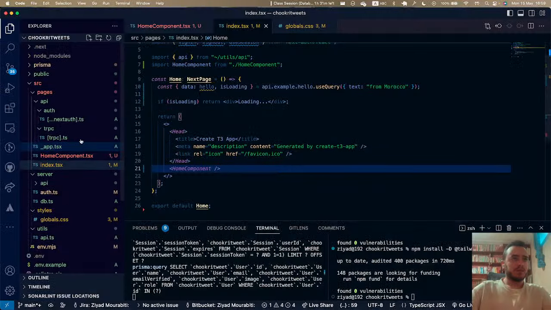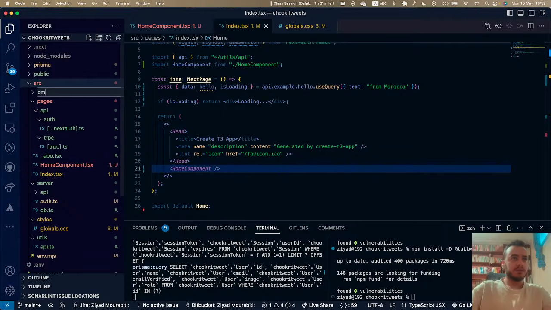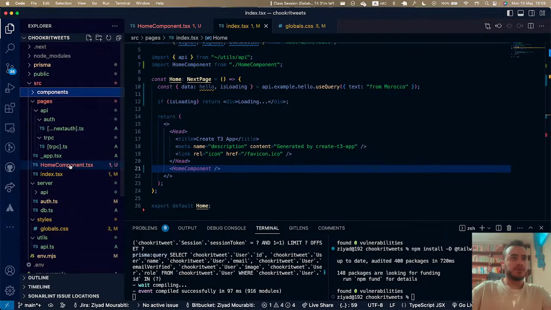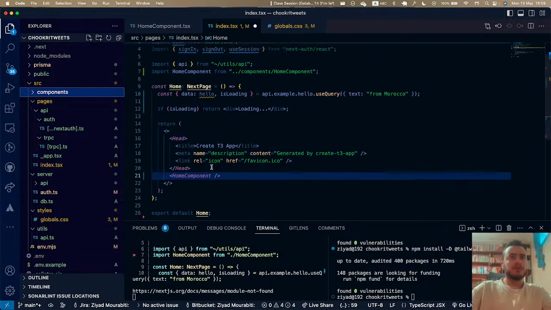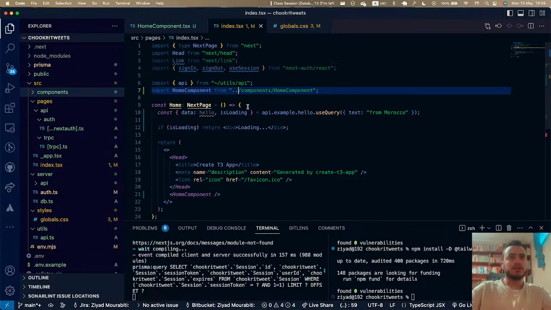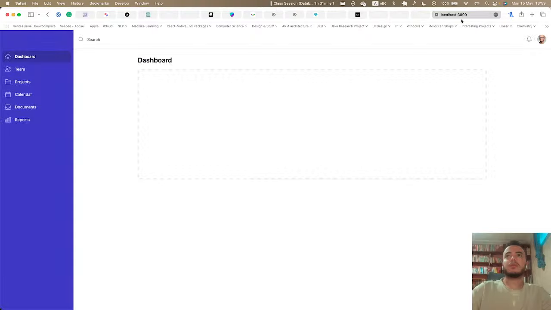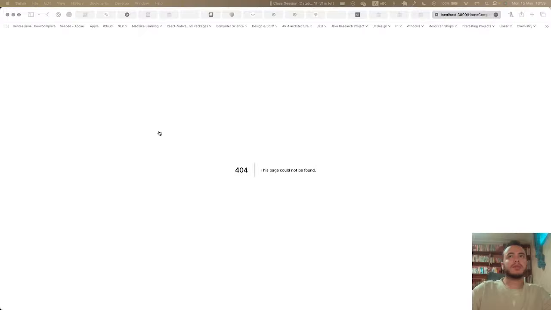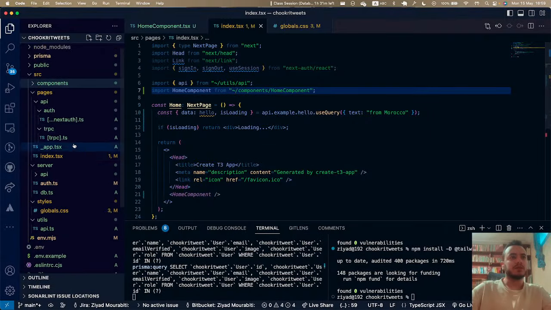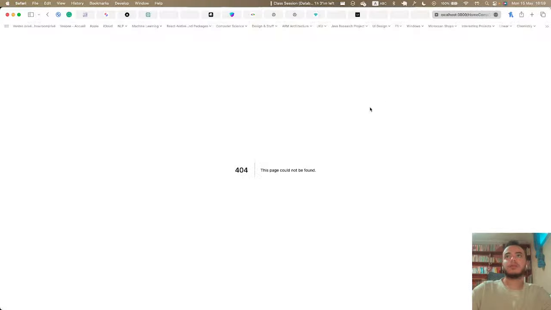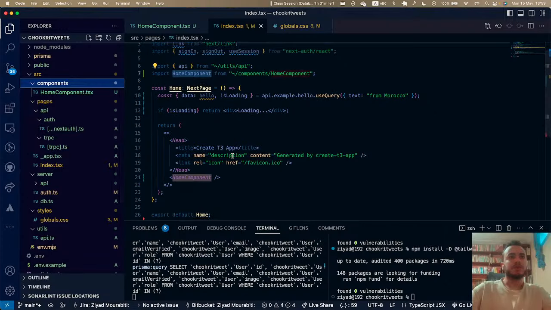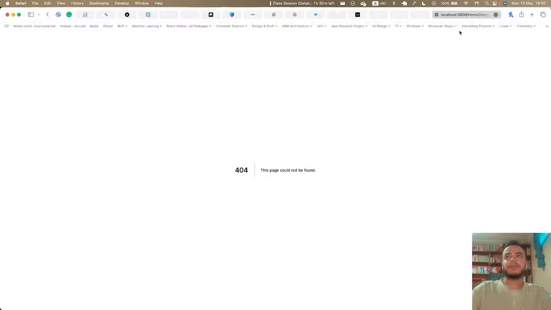Okay. I'll probably stick this into the components folder, and I think this should update accordingly. Yes, perfect. Can I do this? Yes, I think I can. The only reason is that I didn't want to have the ability to do this, because that file was inside of the pages folder, and once that's the case, this component is accessible via that link. So I just want to stash it into the components folder so that doesn't actually happen. Okay, now we're good.